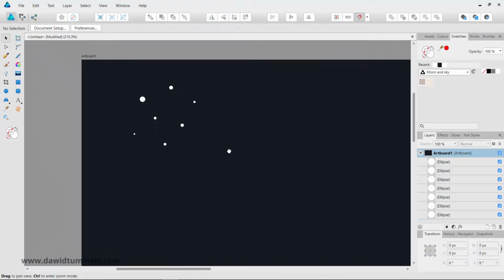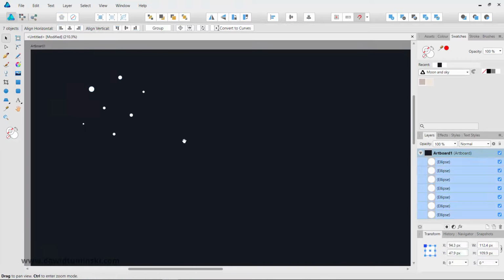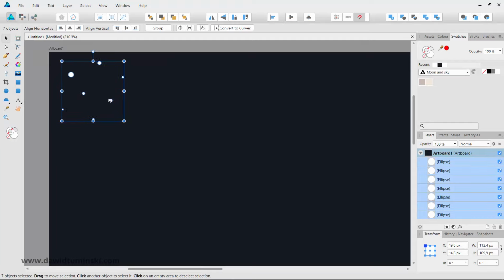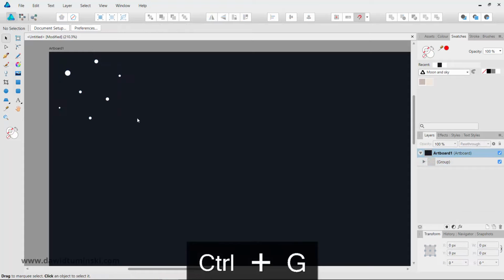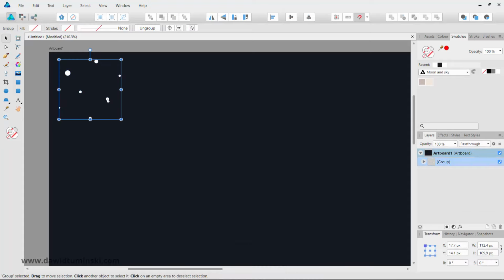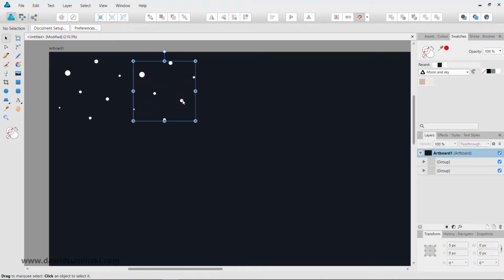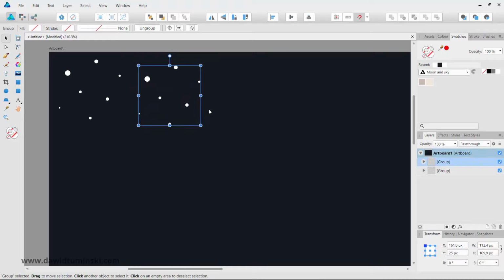So now let's just grab all of them. Let me just move them a bit to the side. And I'm going to group them. So I'm just pressing Ctrl G on my keyboard. So now all we need to do is to just grab this group, Control drag it, just to move it to the side. And of course, we need some variety in our group. So there's a couple of things that we could do. First of all, we could maybe just flip these guys horizontally and move it to the side, maybe to somewhere here.